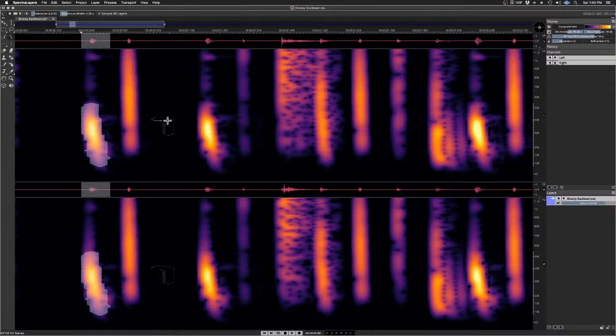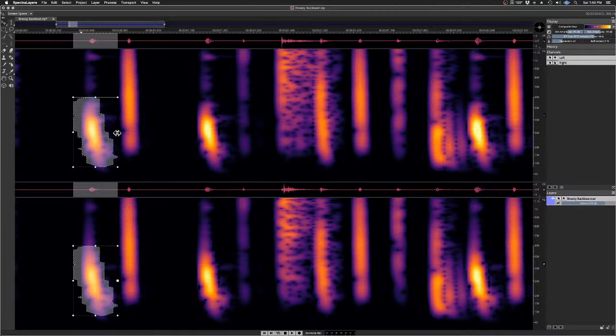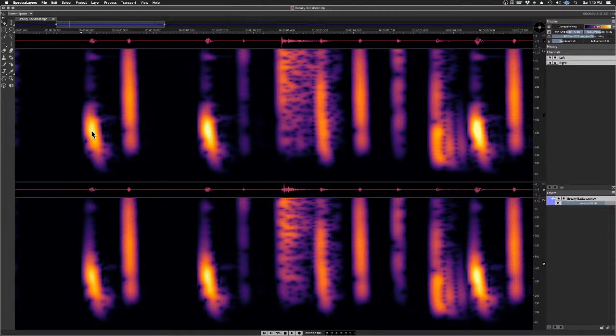Now note that this is a lot more highly specific than using the last tool that I used. Oh, look at that, you can move it around. And I'd also like to show you this other new feature in transform selection. You can transform the selection to expand the boundaries of it. And this may be really helpful in the case of the pattern finder tool, because if you have a selection that doesn't have enough information in it to trigger the algorithm properly, then maybe you can expand that selection until it works.